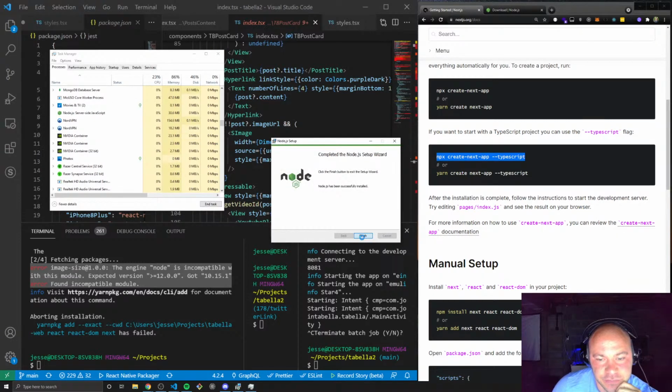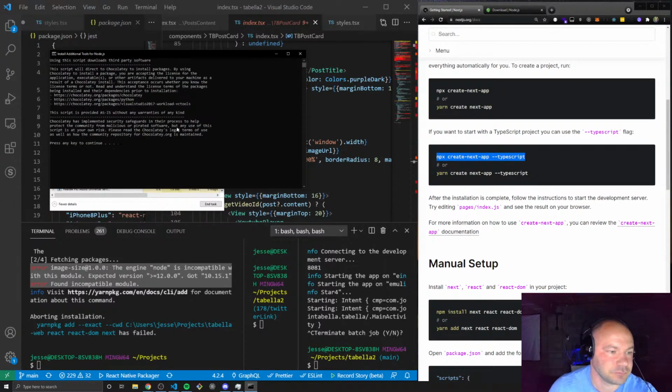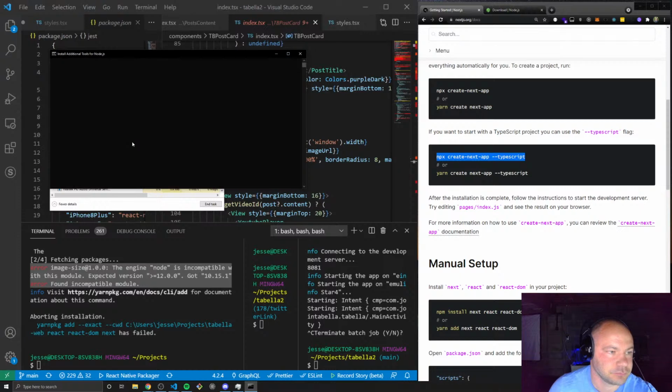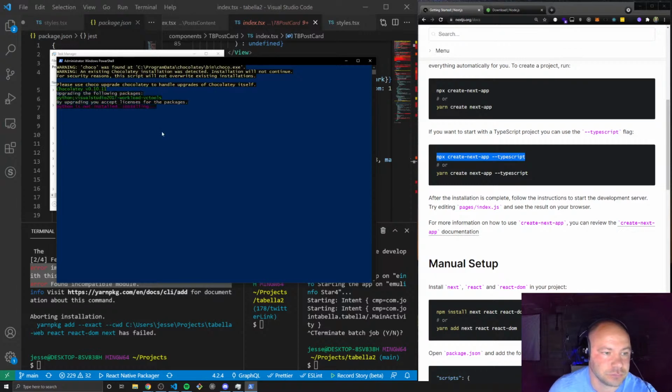All right. This is installing. Whoa. Installing Chocolatey, which is a package manager for Windows.